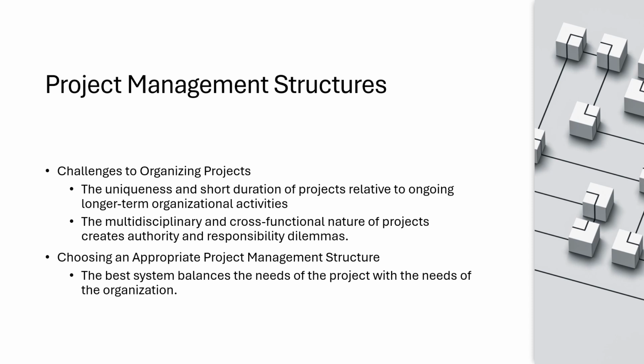Many business organizations have struggled with creating a system for organizing projects while managing ongoing operations. One of the major reasons for this struggle is that projects contradict fundamental design principles associated with traditional organizations. Projects are unique, one-time efforts with a distinct beginning and end. Most organizations are designed to efficiently manage ongoing activities. Efficiency is achieved primarily by breaking down complex tasks into simplified, repetitive processes, as symbolized by the assembly line production method. Another one is that the multidisciplinary and cross-functional nature of projects creates authority and responsibility dilemmas. Projects are not routine and therefore can be like ducks out of water in these work environments. With this in mind, we may start the discussion of project management structures.